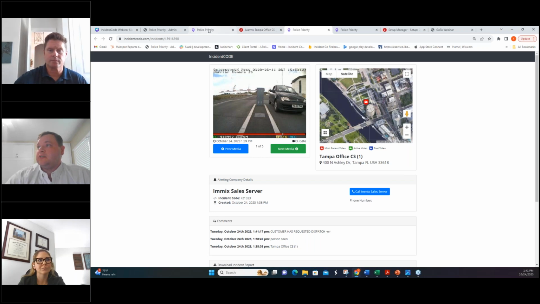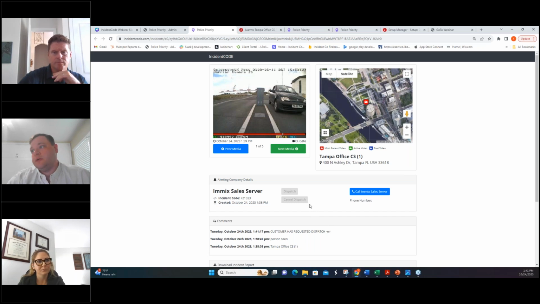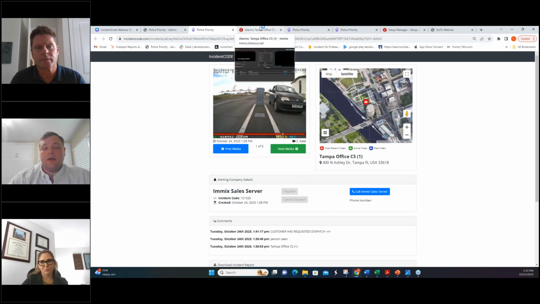The other thing is you don't have to enable these dispatch and cancel dispatch buttons on every site. So it's pretty much whoever you can determine who you want to send it to. It also logs the command by the customer as a comment with a timestamp. Again, enhancing the audit created by using incident code.